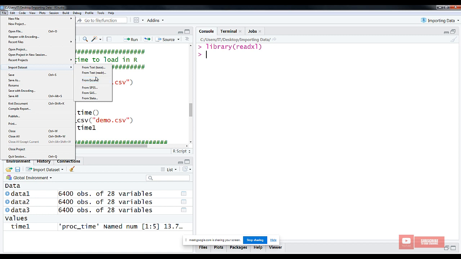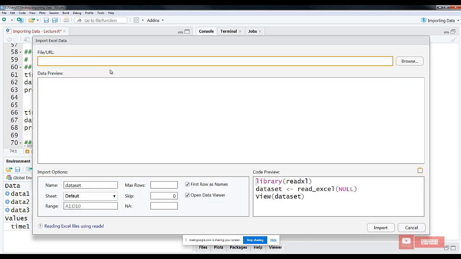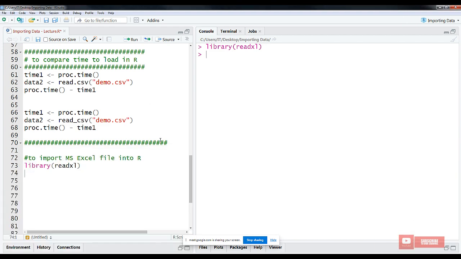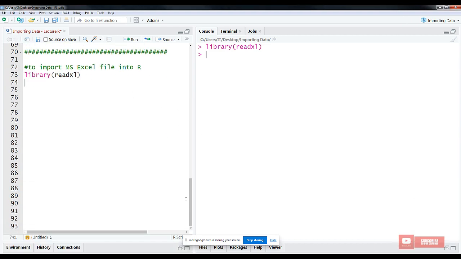But basically this is a first step, right? If you cannot install read Excel, then we can use read from Excel, this one. The same thing, so you just import the data. For those who cannot install, when you click, it will install the package first for you. So that's all, right? We will use coding also, right?